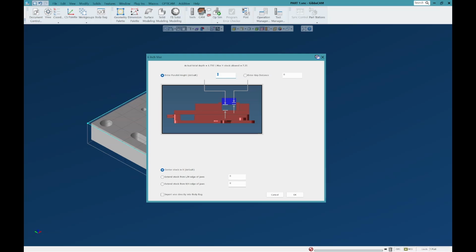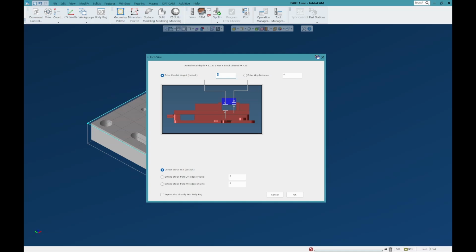As you can see, the total depth is what this Y allows. This Y is only allowed up to this long, but for this part it's only 6 inches, so it should be well in that range. This is the only thing that you need to input.